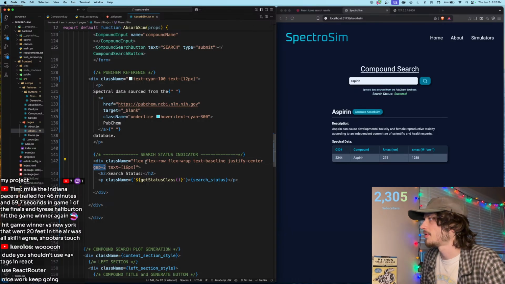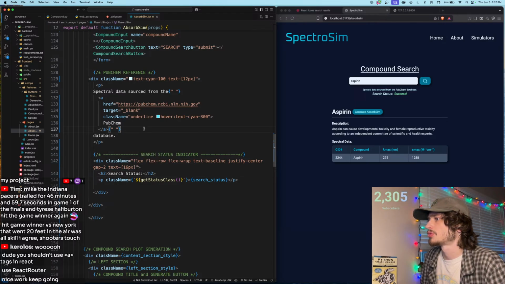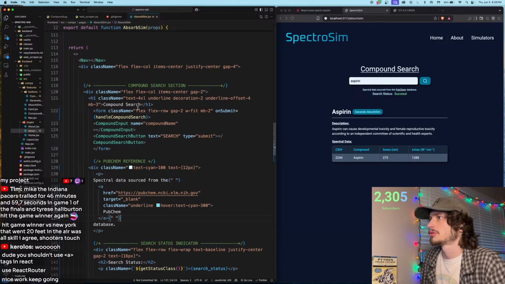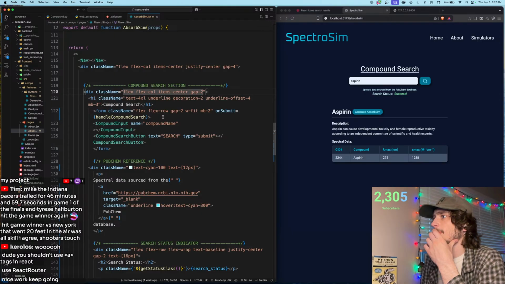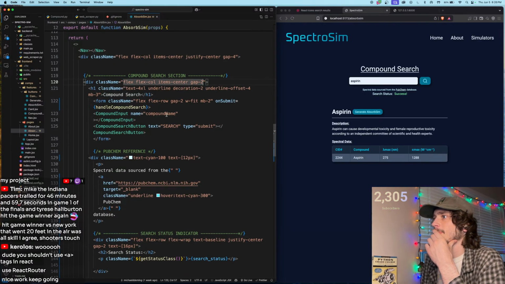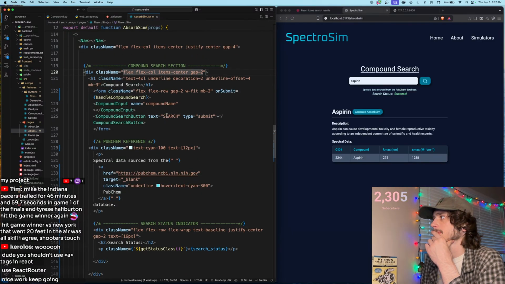Because of that gap between those items. So then compound search gap of 2. So we're gonna have a gap here.